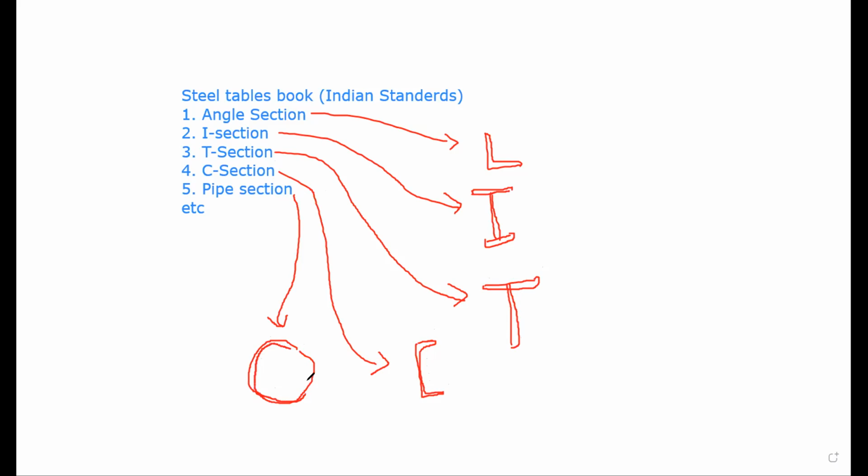So all the sections will be there, right? These are the sections that are standardly developed and widely used in India.